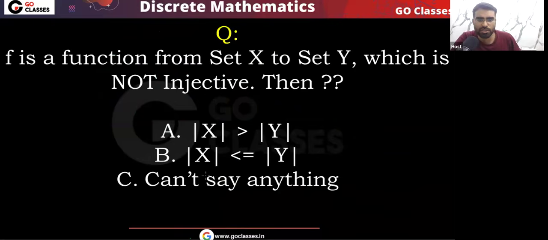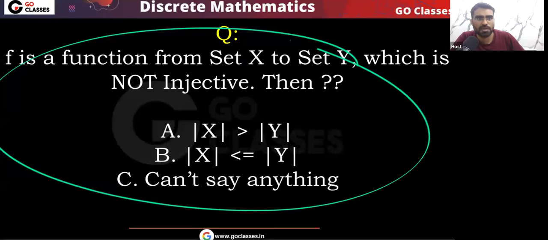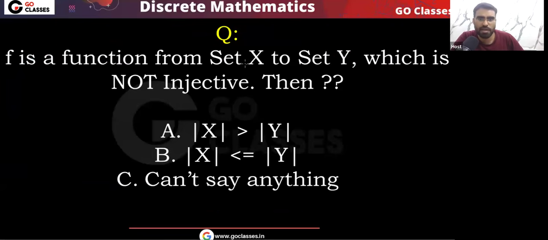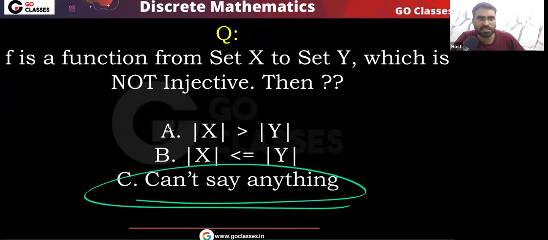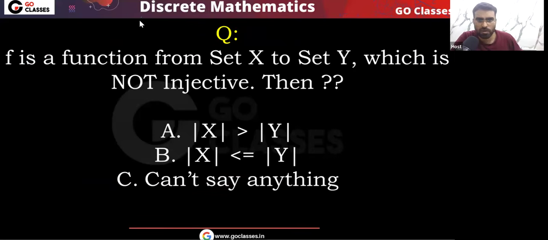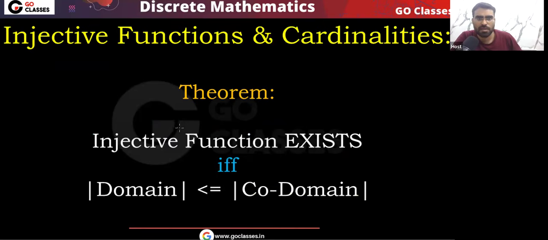Please tell me, because many students have made a mistake here. In this question, a lot of students have made a mistake. So that is the reason I want to ask you again. Did you understand what this question is asking and why the answer is we can't say anything? Okay, now let me give you another question.